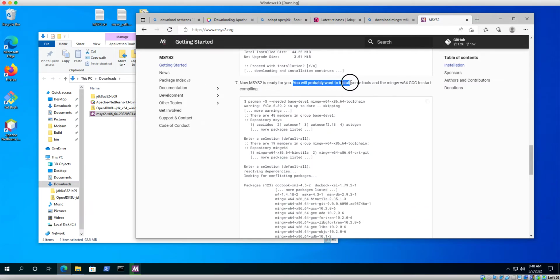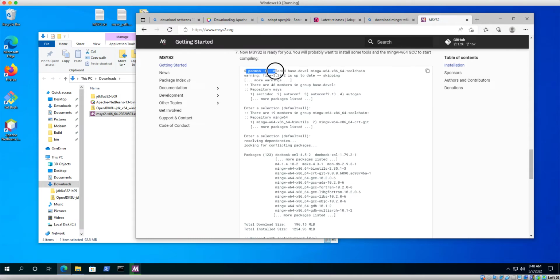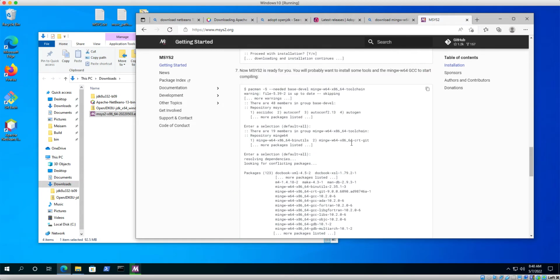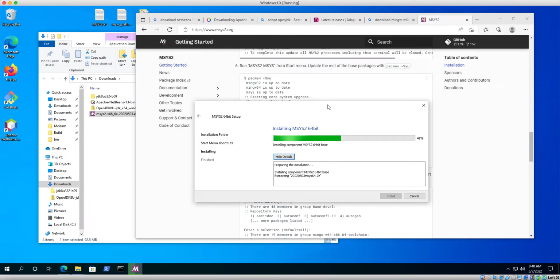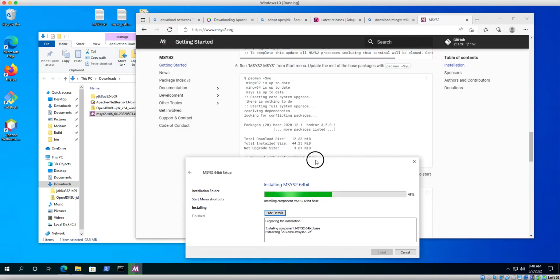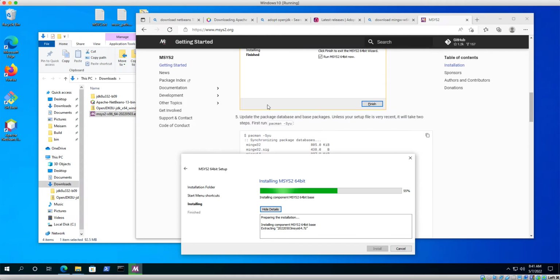You will probably want to install some tools and MinGW 64. So you have to run this command, pacman -S --needed base-devel mingw-w64. So it's a very straightforward process I'm going to show you. So let's wait for this to finish installing the MSYS. That's the recommended way at this point to install MinGW on Windows.